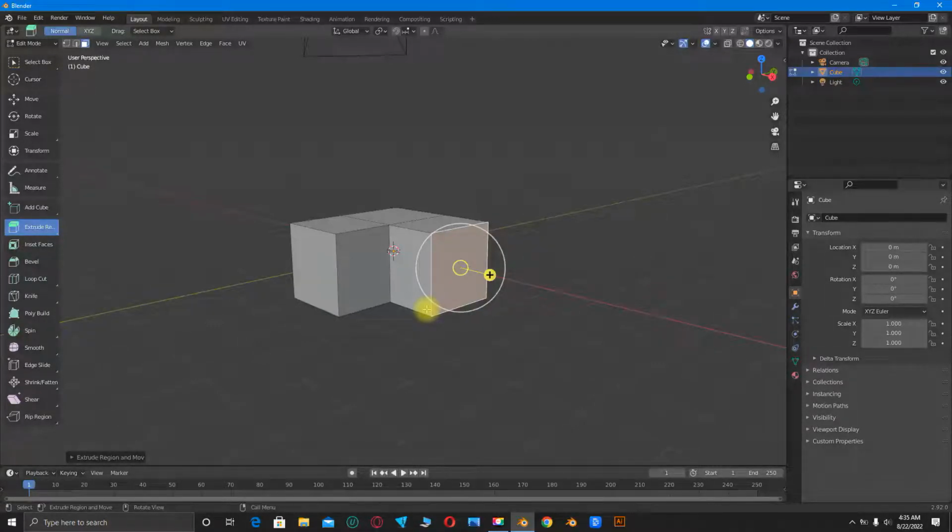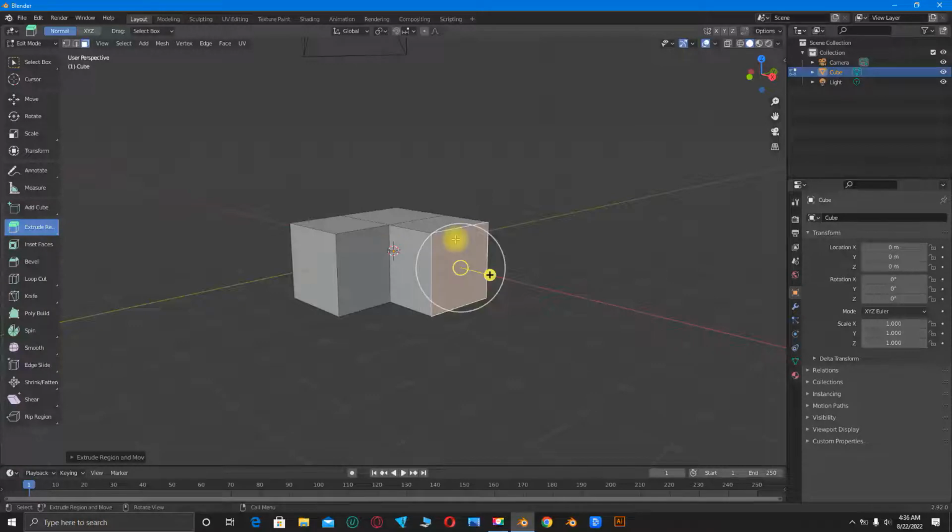To cancel out any extrusion, you press the Escape button, but cancelling it will only cancel the movement, and the face will remain. To see this, let's use the move tool.